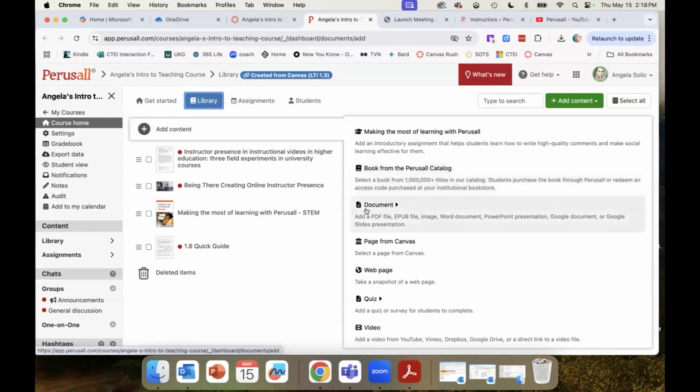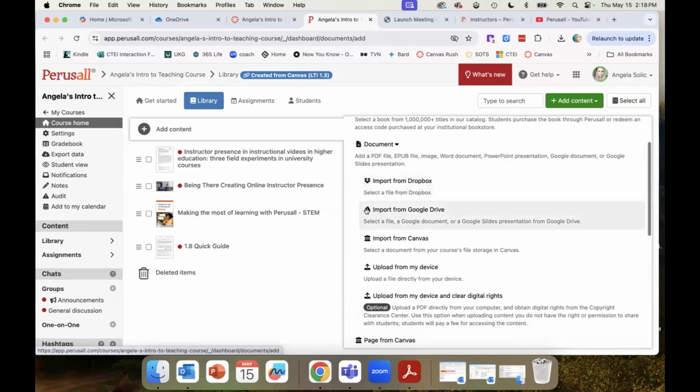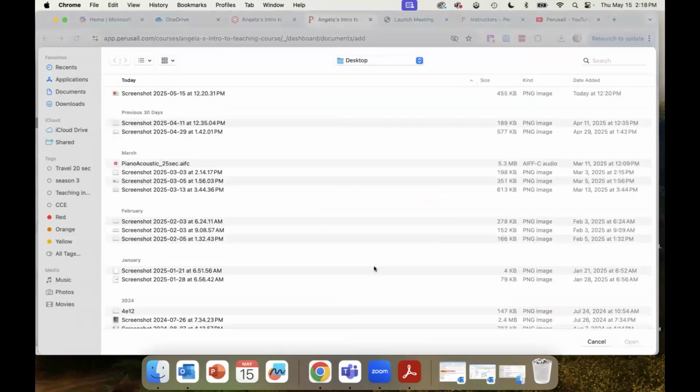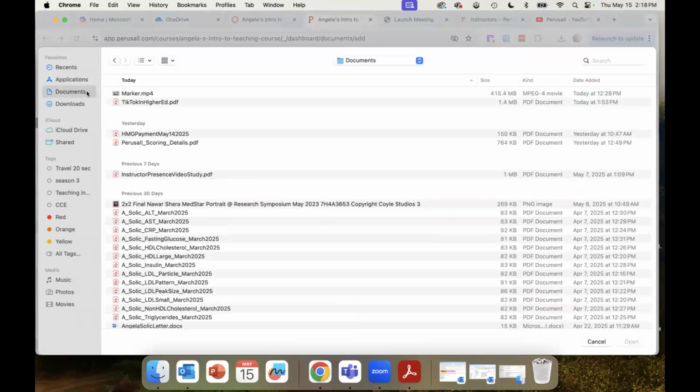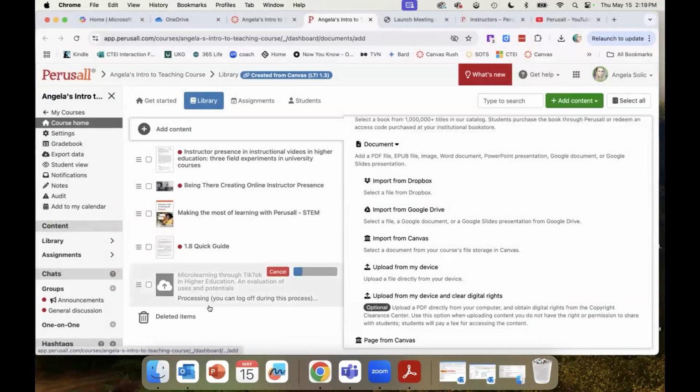So I'm going to add a document, and it's as simple as uploading a document from wherever you have it. I'm going to click upload from my device. I have an article about micro learning through TikTok that I found, so I'm going to throw it into my library.